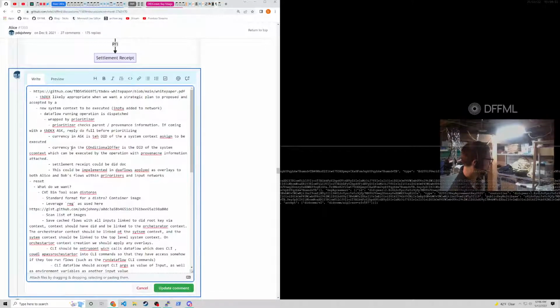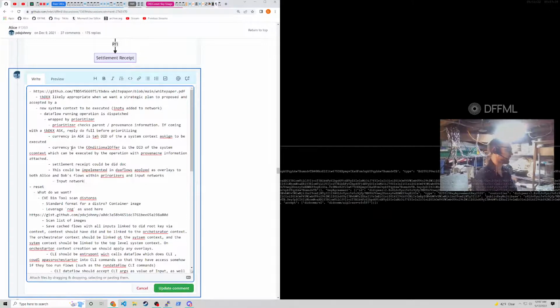the input network should declare what kind of things it might just generate. So for example, if you're going to define an input network and you know your input network is going to be releasing certain events, effectively now you have to capture those events for your system context to be valid. So we could have it so that the input network must declare any inputs that it will just generate at random, and then we have to link those to operations within the parent flow.